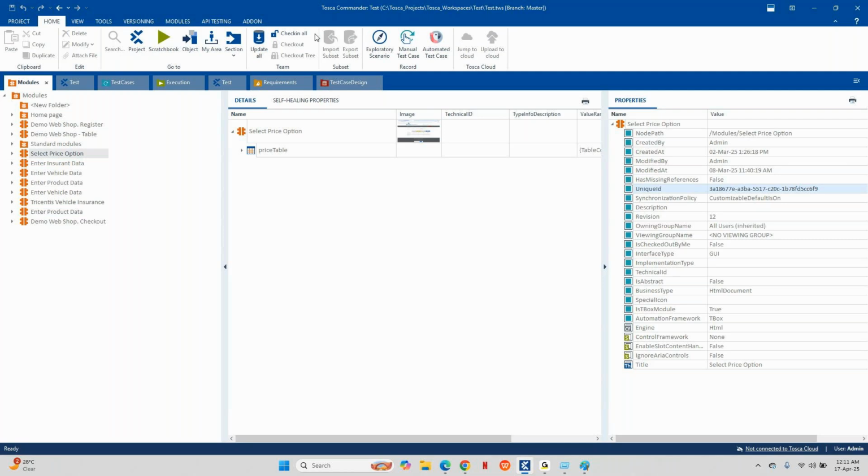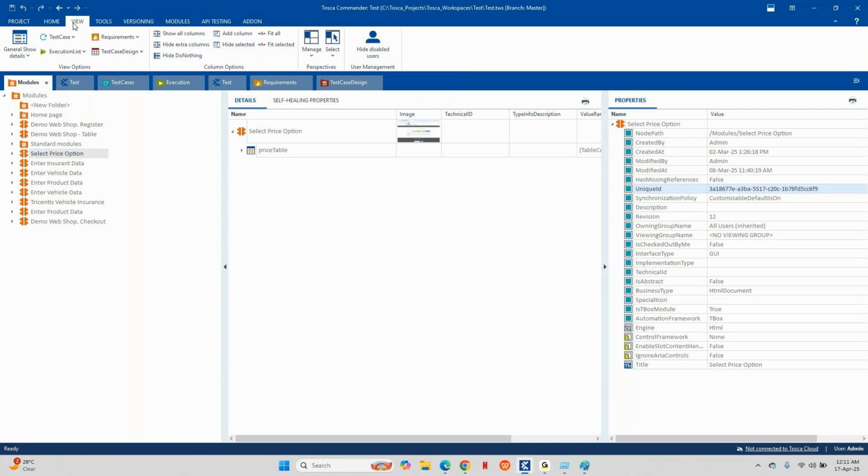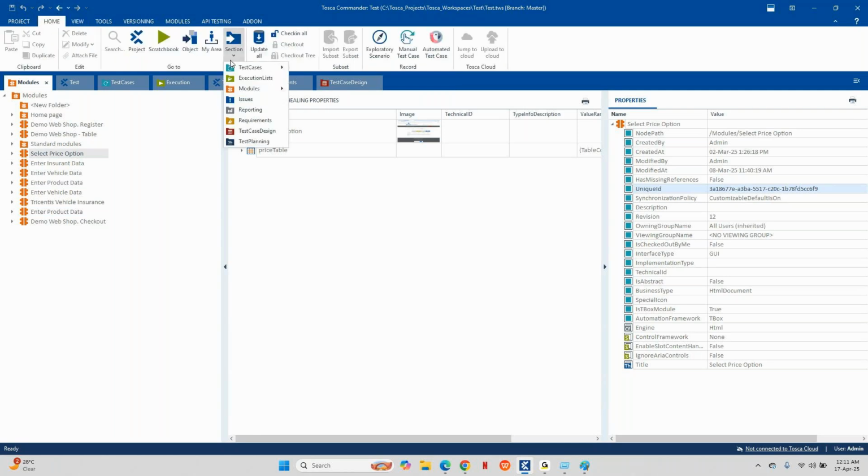All right. So I'm just telling you some basic features. The rest we can continue with later on in different certifications where you would actually need it. These are the different sections that we discussed: test cases, execution list, and the modules. These three are the ones that you're going to use the most. And for data, you're going to use TCD.